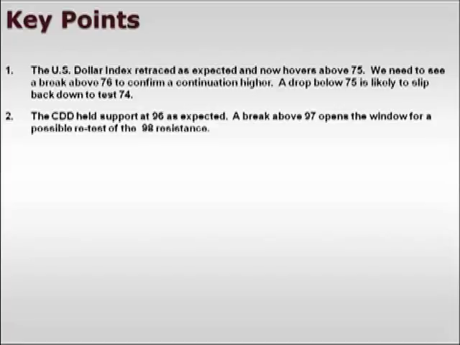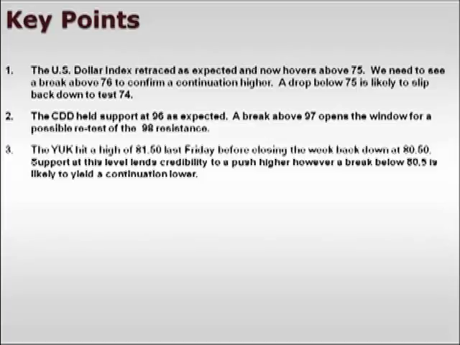The CDD held support at 96 as expected. A break above 97 opens the window for a possible retest of the 98 resistance. The YUK hit a high of 81.5 last Friday before closing the week back down at 80.5. Support at this level lends credibility to a push higher. However, a break below 80.5 is likely to yield a continuation lower.